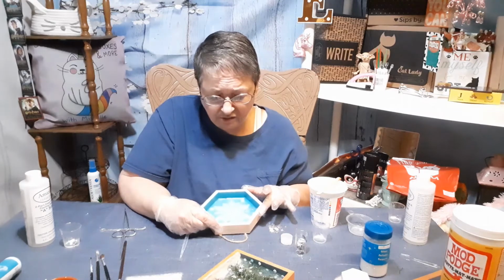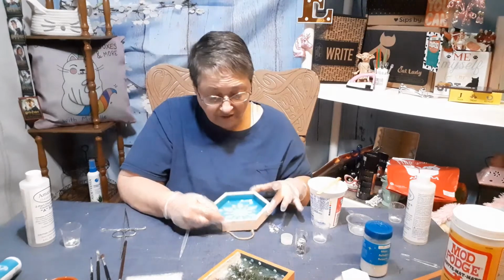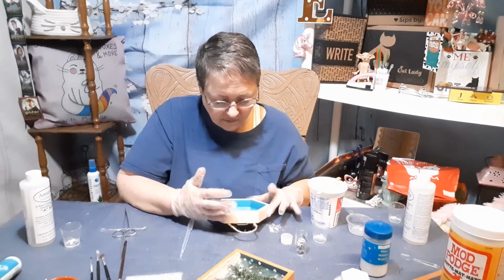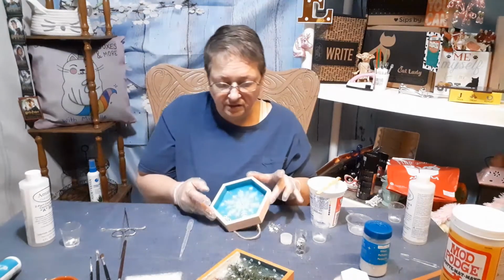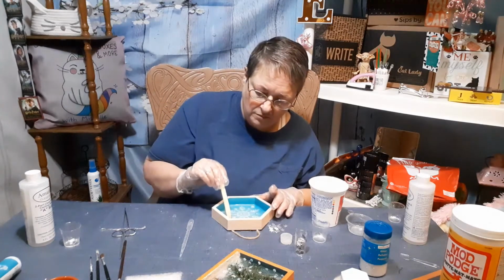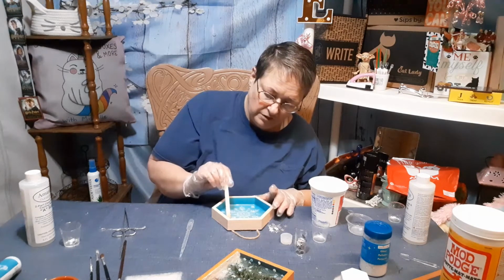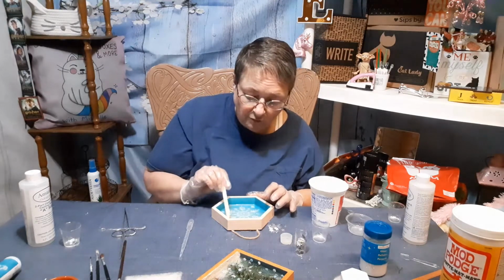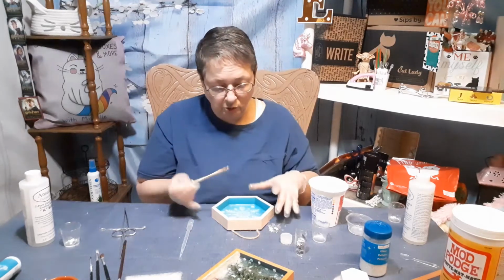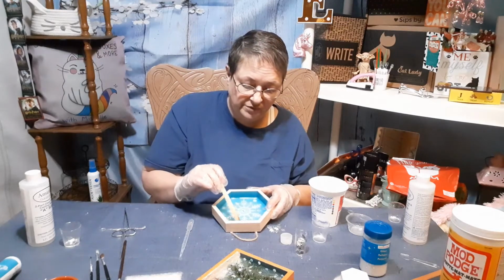So I need to get that to fill, tip it, and get it to go all the way to the edges, so that when I do the next layer, which I've got to do quickly because it's in the cup, there won't be these dips, higher and lower, where the resin isn't filling and it isn't flat and level. My table's probably not real level because the floor isn't level. And that's the problem with resin: it's a liquid, so it's going to pool to the lowest point, and so you could end up with some thicker spots.